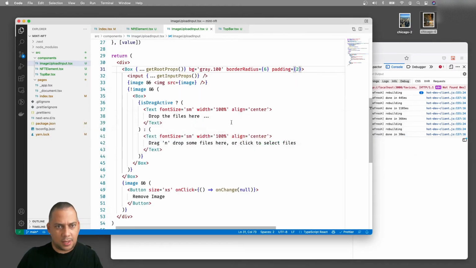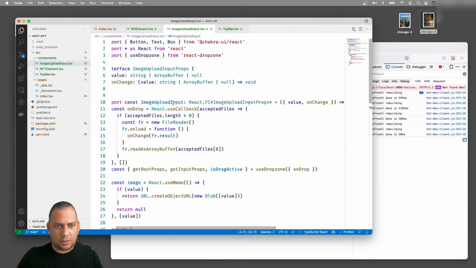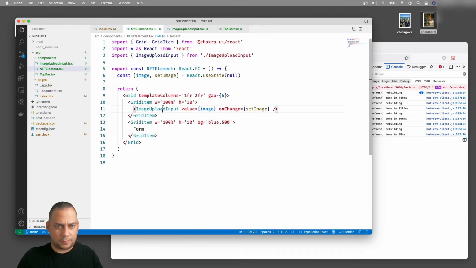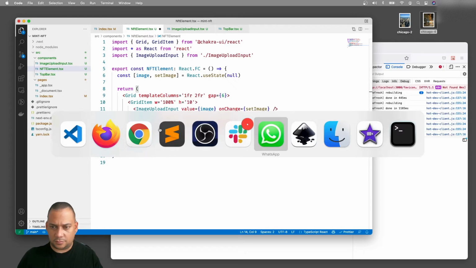That's it for the image. So this is the image upload input. Now, let's commit the changes, and let's then focus on the form part of the NFT element component. Going to the terminal.